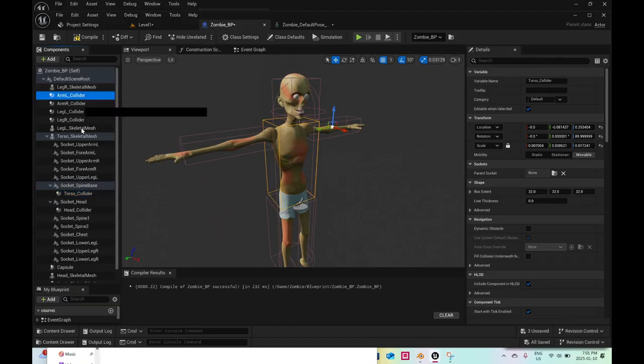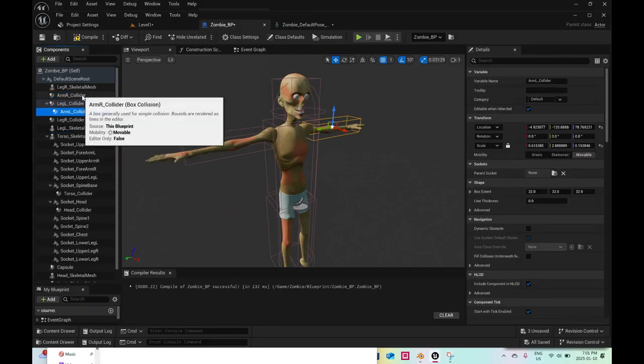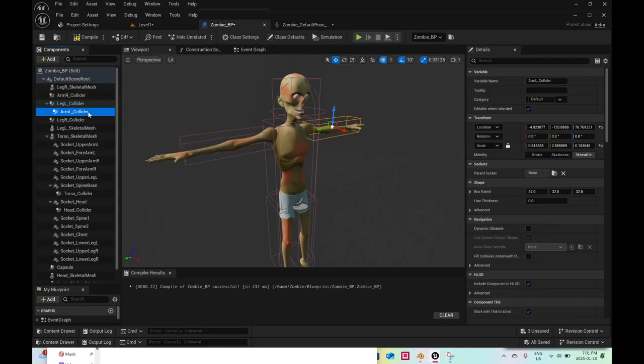Arm left. Oh, I made a mistake. Upper arm left. Upper arm right. Upper leg left.